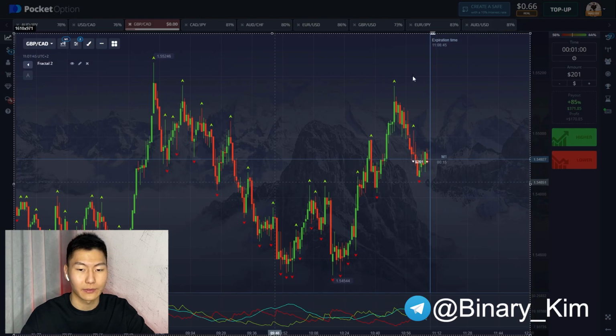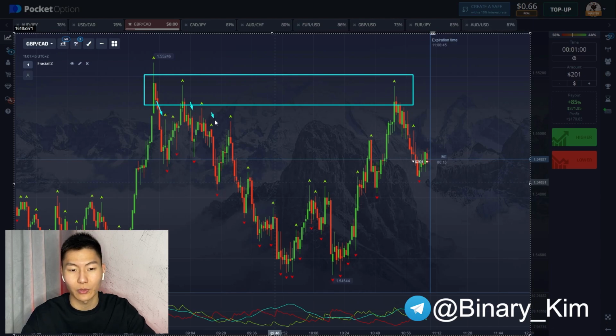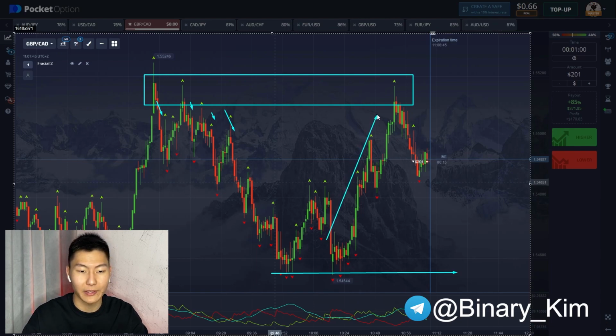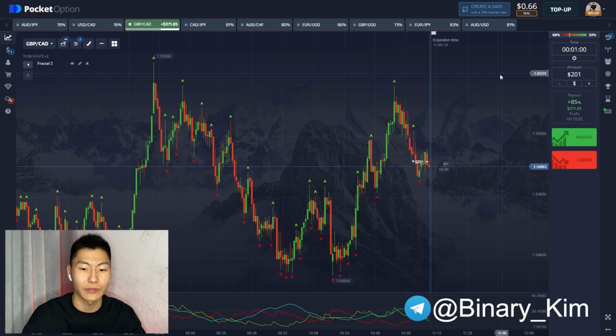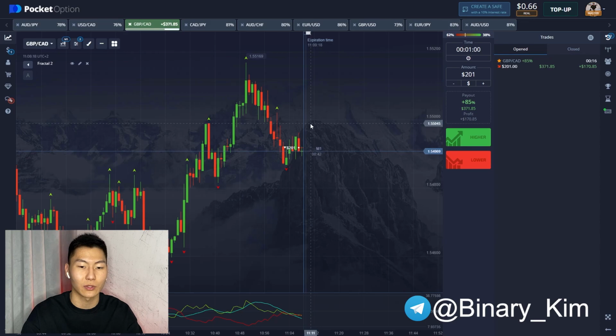I'll point out this important resistance zone. The price rejected from this zone each time. And here the price zone played out. The price went down and we see some liquidity here, after which the price started going up and rejected from this resistance zone again. So theoretically the price is likely to go down again, and we see the crossing from the top down on the ADX. That's why we've opened the short position here.